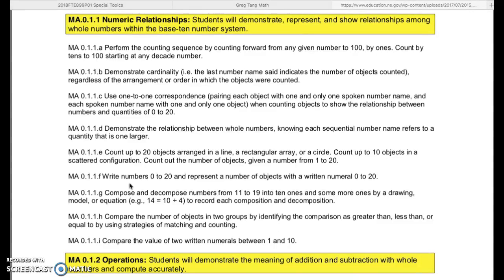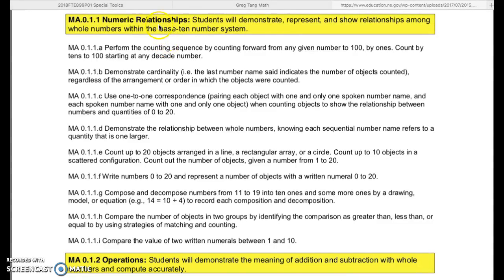As a kindergarten team at my school, one of our goals for the year is to improve our students' number sense. It is amazing how many students come in with low number sense and how much that sticks with them throughout the school year. And so one of our biggest goals is number sense, and a lot falls under that. We're going to look at this here in just a second, but a lot falls under that number sense.